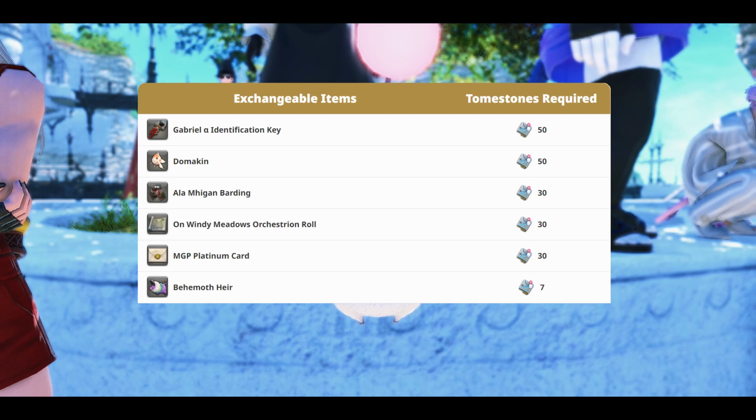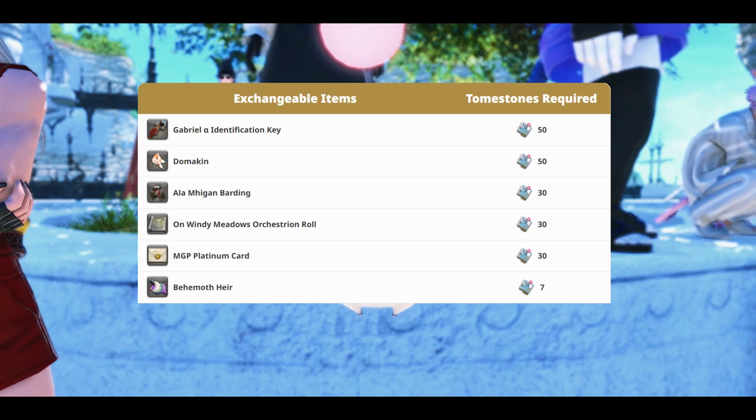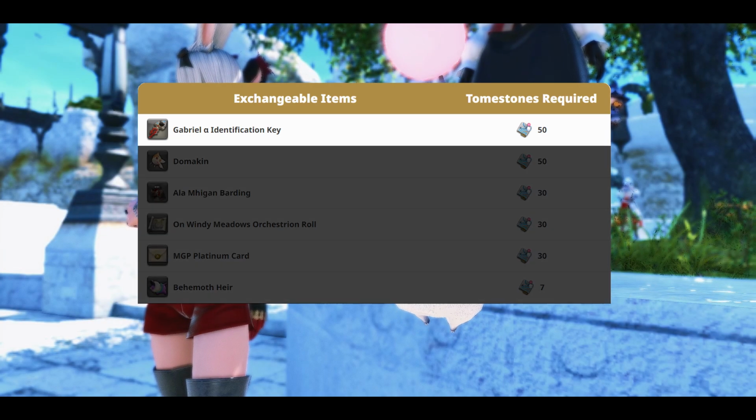These are items that are normally gotten through various means. But because there is only a single item per method, I just decided to group them together for simplicity's sake. First, the Gabriel Alpha Identification Key for 50 tomes.